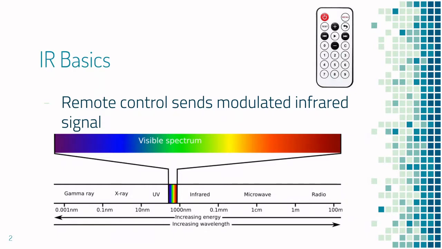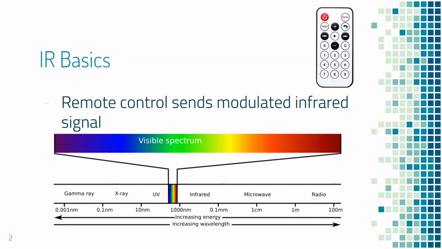So, some basics about the IR transmitter. IR, or infrared communication, is one of the most common methods of wireless communication due to being very easy to use and having an affordable price. Infrared light, with a wavelength longer than visible light, is not within the range of human vision. That's why it's a very good option for wireless communications.